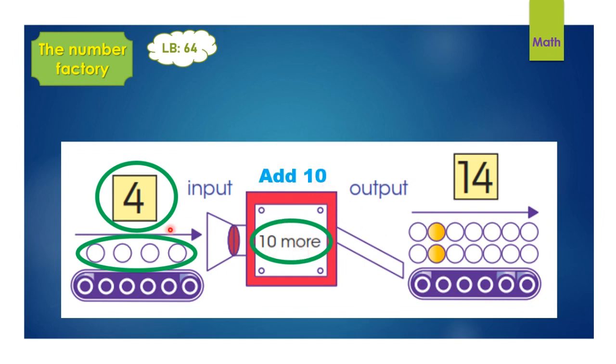Okay. First, we are going to draw the first 4 circles here. Then we are going to draw 10 more. Let's add 10 more circles. Now, can you count how many altogether here? 1, 2, 3, 4, 5, 6, 7, 8, 9, 10, 11, 12, 13, 14. So the answer will be 14. I think it's like 1 more and 1 less, but this time we have to add or take away 10, not only 1. Okay, let's take an example here.